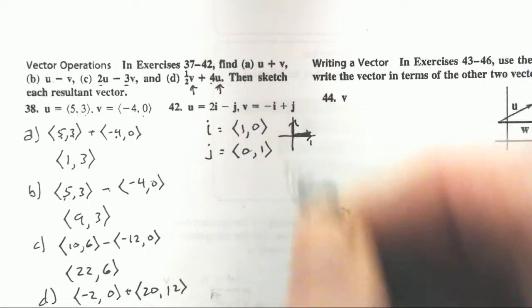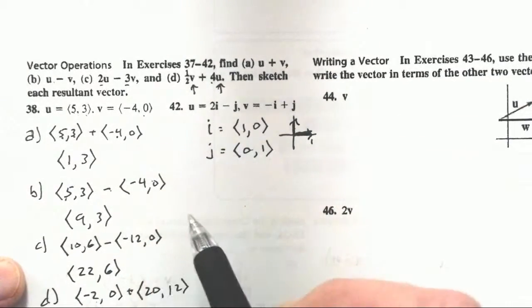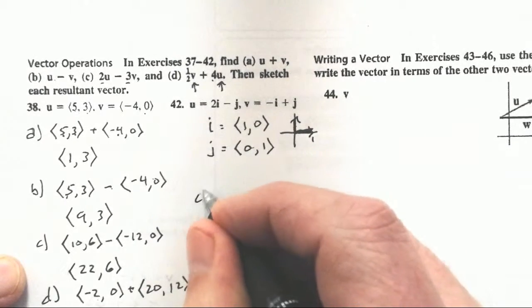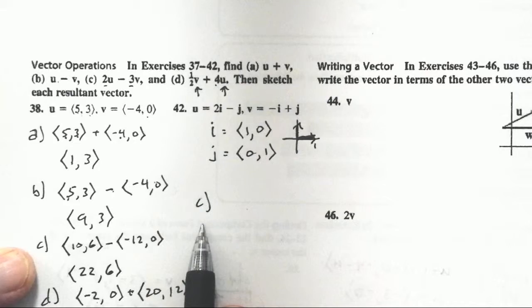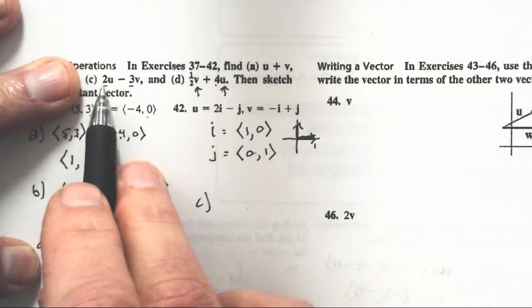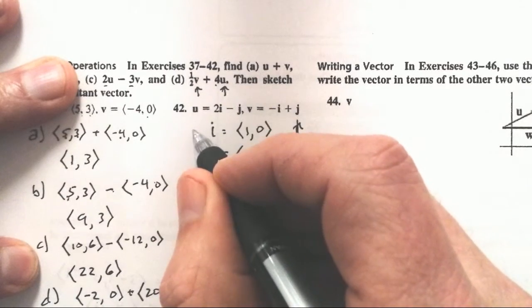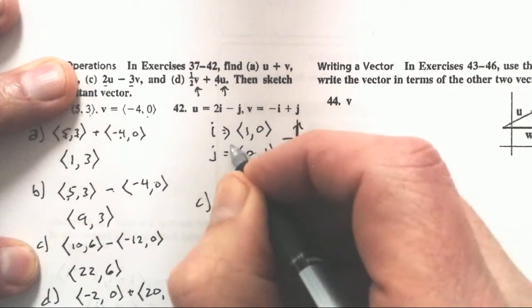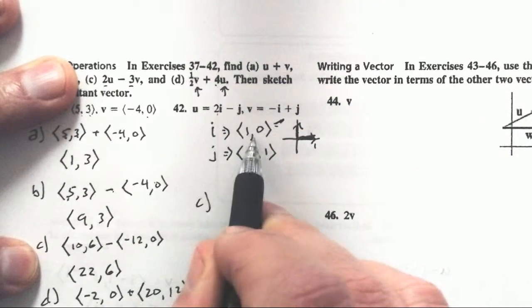J looks like that. So now, A, B, C, D, all the same. I'm just going to jump to C just to show that and save a little bit of time here. We should be in pretty good shape on the other ones. C was 2u. So this is vector u. I just becomes this. So this is vector u right here. U is 2 of these.